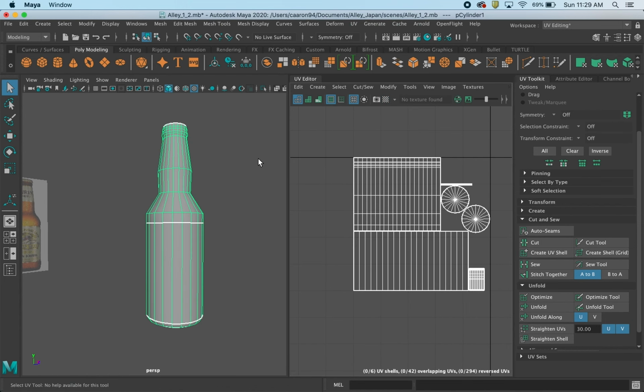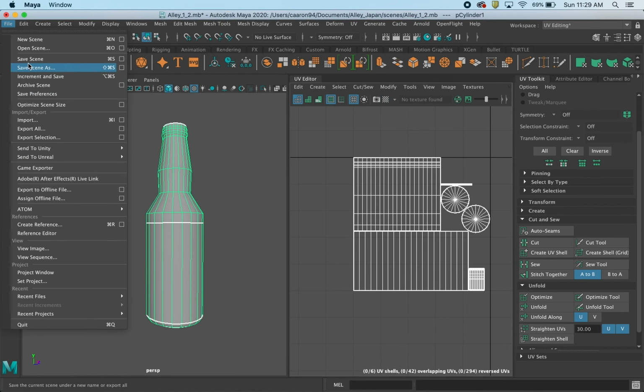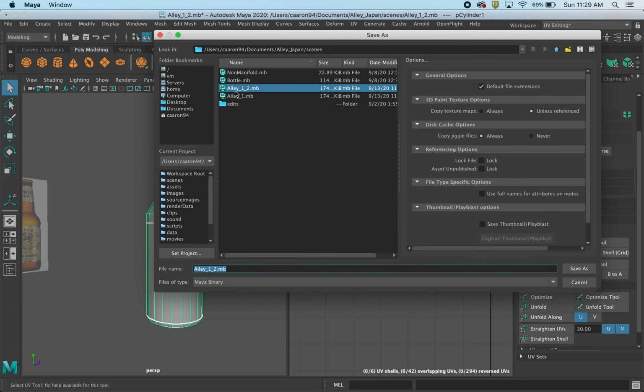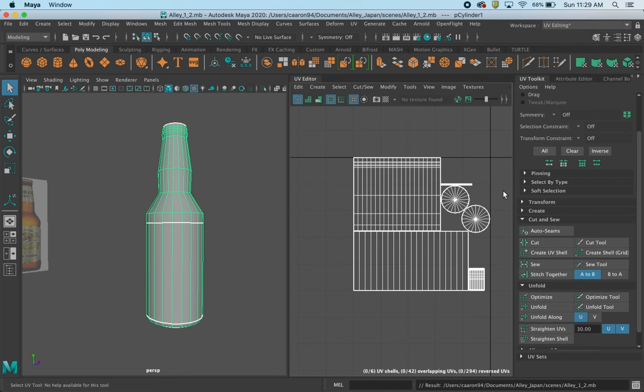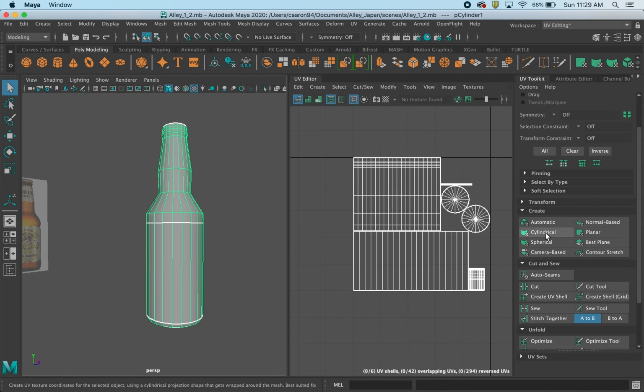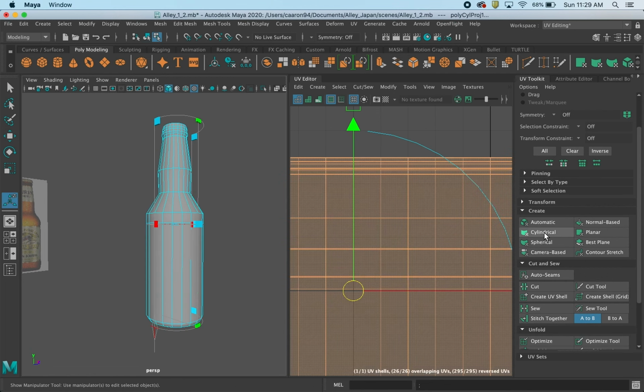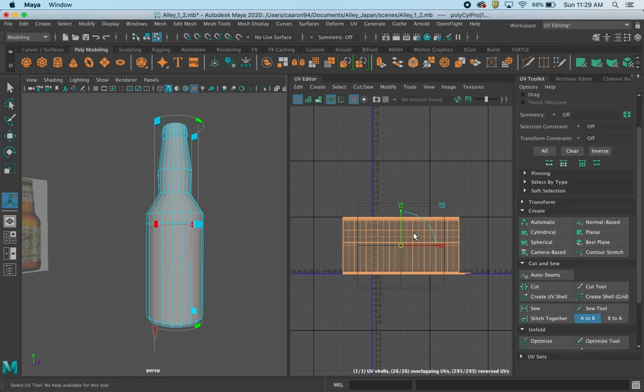I'm going to save this before I do this, as a new incremental save, Valley 1, 2. If you accidentally deleted that, you can always go into Create and start anew and go to cylindrical, right? And it's going to do something very similar to what the primitive came out as.